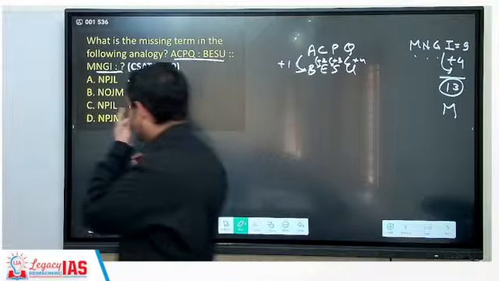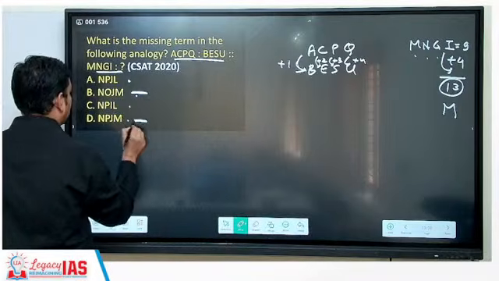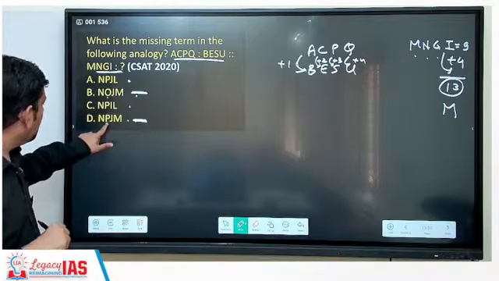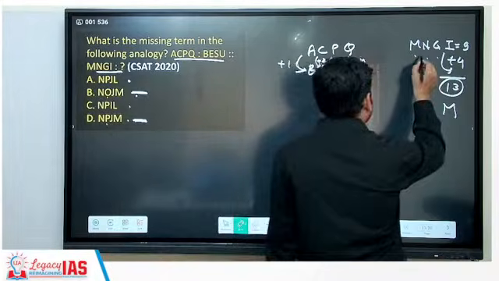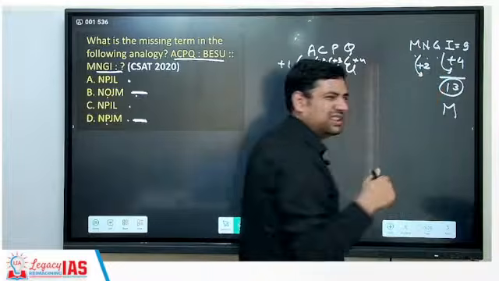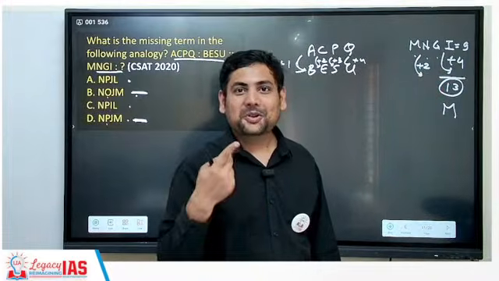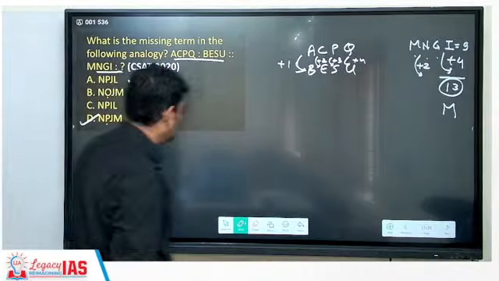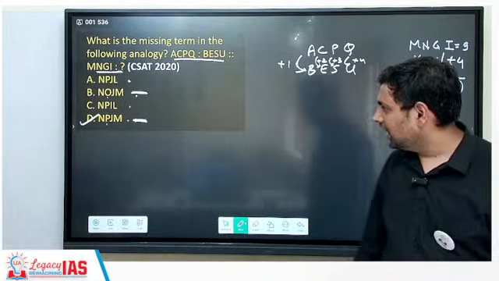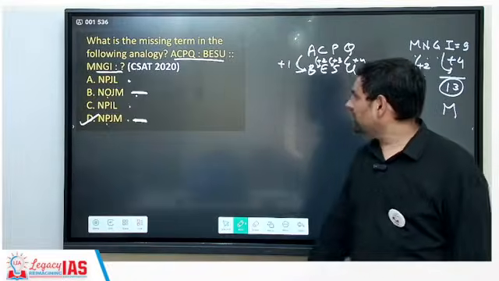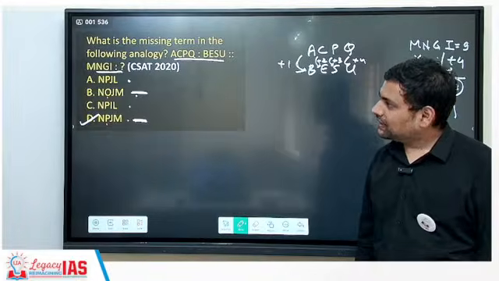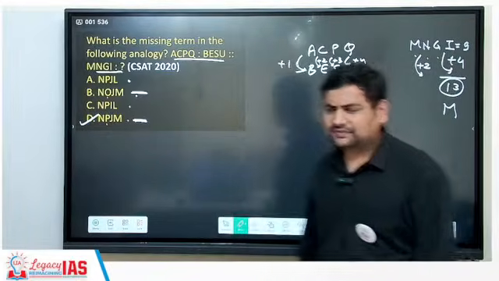Now, if it is M, then it is either B or D. Now we need to check the second letter. From N you have to add 2, which is much easier. N, O, P. So the answer becomes D: N, P, J, M. I had to add 2 to N and then I get to P. Understood? Simple?